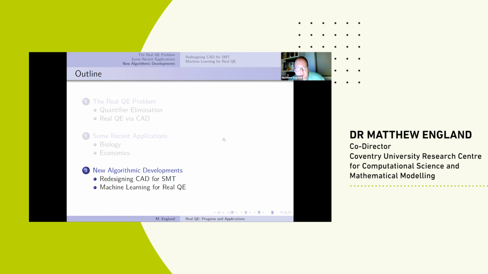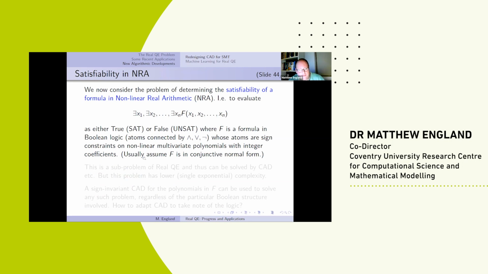Okay, so we've tried lots and lots of different things. I don't have time to discuss them all, but I do want to mention just 2 different approaches that we've found really useful. And I want to mention them because I think that they could be useful for lots of other areas of mathematics and computer science as well. So I kind of picked them for their potential reach. Even if you're not interested in quantifier elimination after all of this, still these ideas might be useful for you. So the first one is about taking inspiration from SMT. I'll define what SMT is and what it means to take inspiration from it.